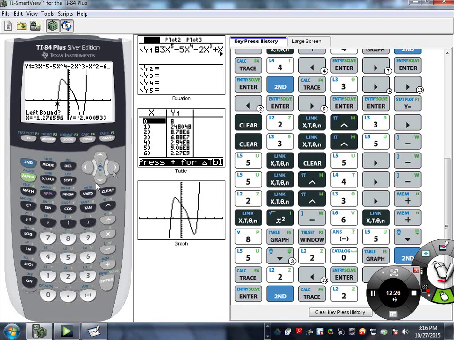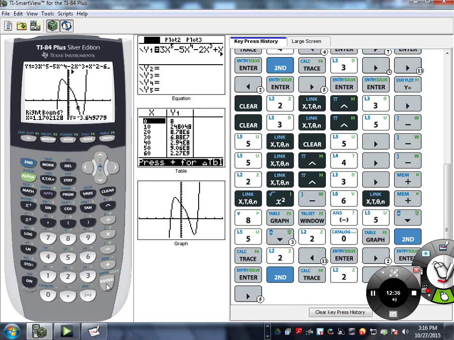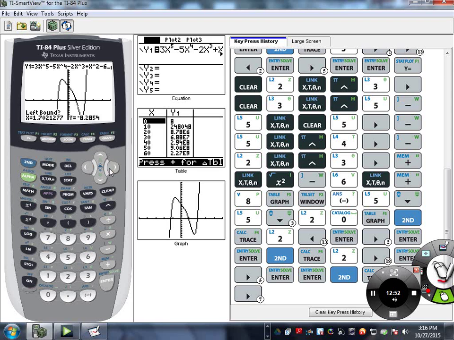So you're going to keep going, second calculate, zero. The difference is you're going to scroll over to other zeros on the graph, but you're still going to do the same procedure. You need to mark a left bound for the calculator and a right bound, and then have it guess. So this second zero here is going to be 0.93, comma 0 as a point. And then the last zero: left bound, right bound, guess, and 2, 0.